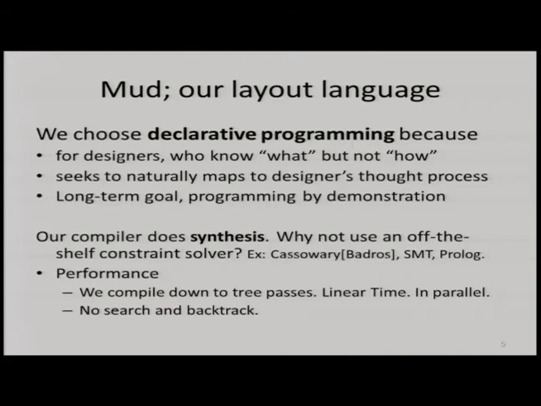You could say, why not just call an off-the-shelf constraint solver and figure out what the layout, which is positions and sizes, are? Turns out that that would not be fast enough. We really want a layout that can process images that have not 10 nodes, but perhaps tens of thousands of nodes and do animations in them, so do it 60 times per second.